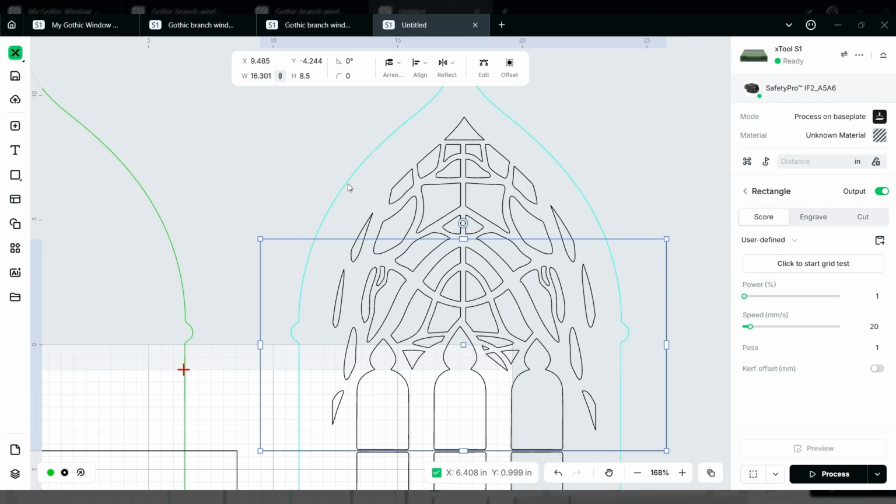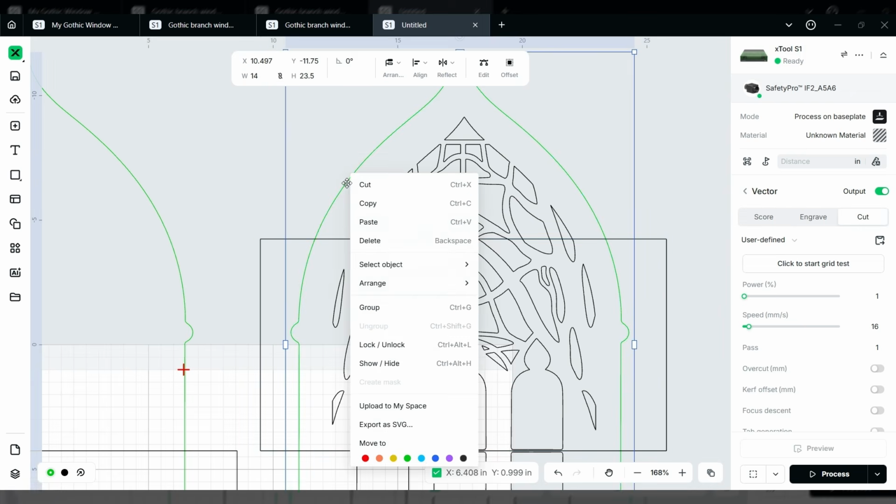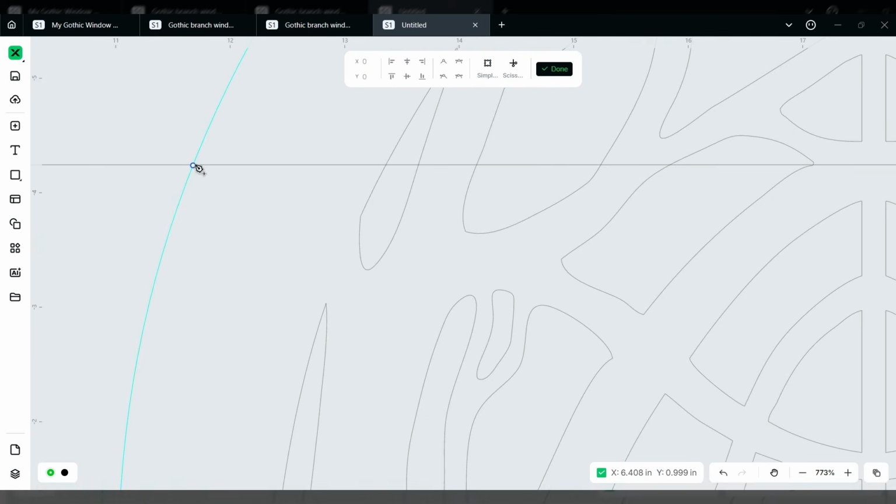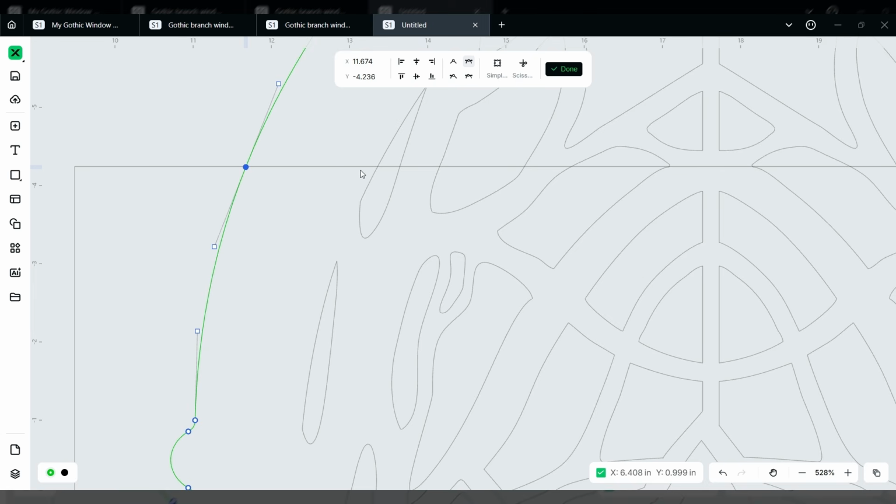So we've got to take this, click on it, and make it a compound vector, which it already is. We're going to hit edit, and we're going to stay inside of this boundary. So what we want to do is make a point on the line here. We want to make our point right on this line right here. So we're going to cut this.